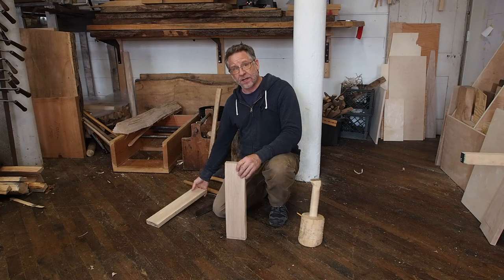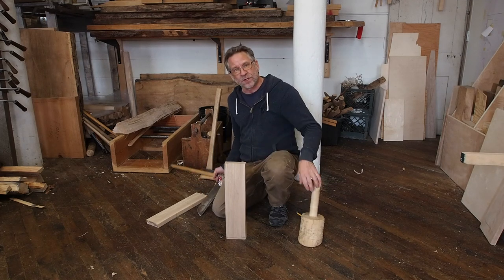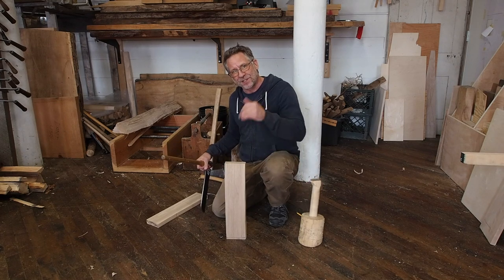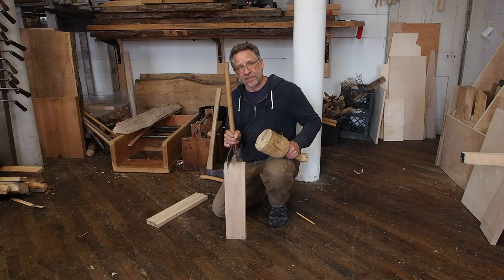So I'm gonna go ahead and split off a couple more spindles here. Now, I could just go and saw it out, but generally this wood is rigid enough that I'm not gonna get that much deflection. The splits should run pretty well, and that way I can just quickly get all the spindles for this I need.